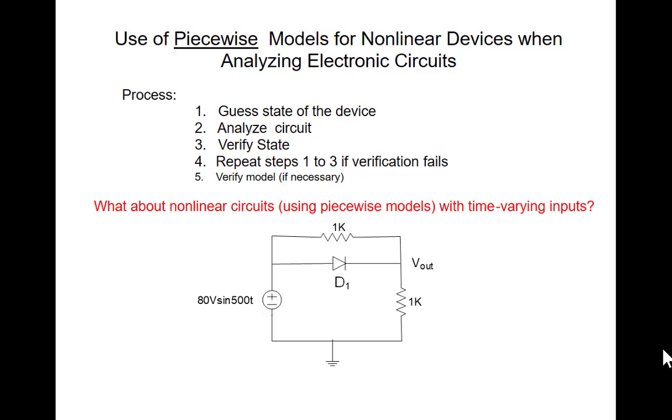a lot of error. So here I've got a sinusoid that has a value going between minus 80 volts and plus 80 volts. Are we putting in a small signal or a big signal relative to the 0.6 volts? Really big signals, right? So I'm going to assume that our piecewise model is valid here. In fact, I'm probably even going to assume that the ideal model is valid. Because whether we look at a 0.6 volt in a model or 0 volts in a model relative to 160 volt swing probably doesn't make much difference.